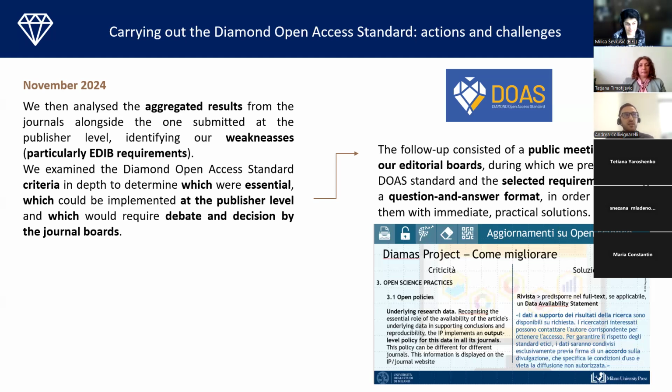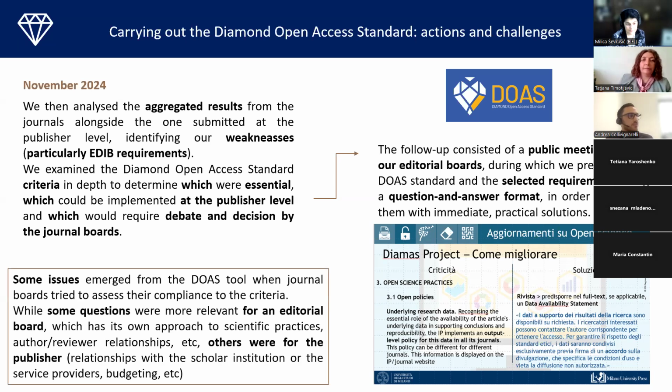For other requirements of the DOAS, they needed an update from the platform side, and we invited them to a meeting with all the boards, presenting the selected criteria in a question and answer format in order to discuss them and choose a solution or a way to address them and implement them in our journals.